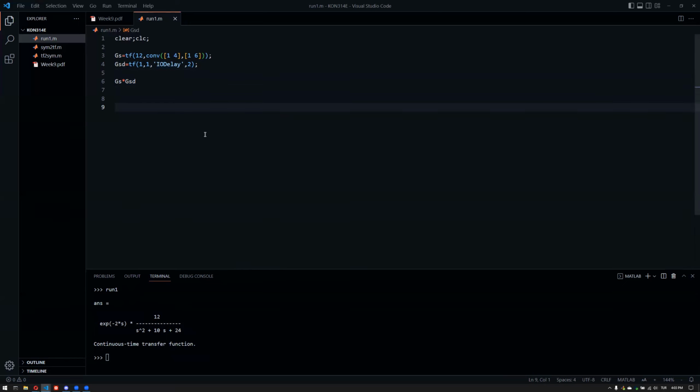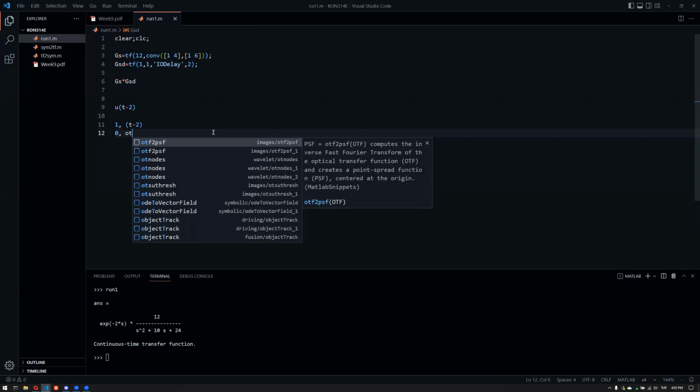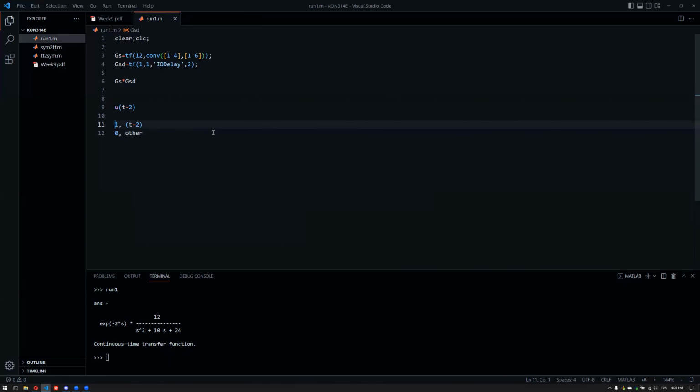And that's why we call it the shifting property, when we shift in time by 2 from the signal. What you might remember from signal processing or signals and systems lectures is the unit step function, which is defined like this. If the argument is positive, then it's 1.